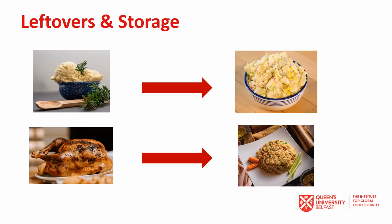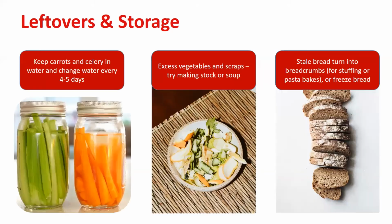If you have a roast chicken or roast turkey, because we're coming into that season, you can make a lovely chicken fried rice or turkey fried rice after, or you could also use the bones to make a soup or a stock for further use. And you can also freeze stock. If anyone has other suggestions that they want to pop into the box, because I always find it's great to learn and share from other people, if they have different leftovers and what they would use them in for a different meal, feel free to pop them into the box.